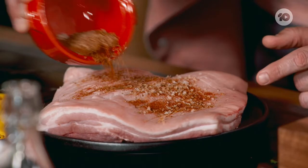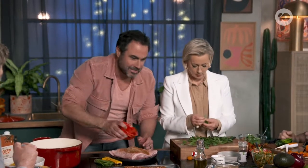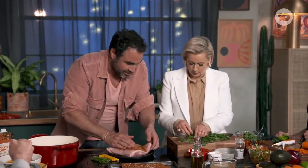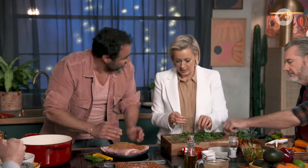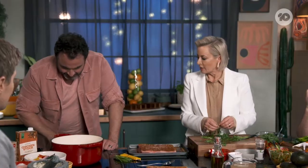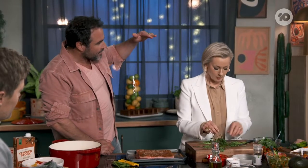And remember all the incisions we did in the pork belly? They're going to be like open arms for all these amazing flavourings. You could do any flavouring on this — this one is just a Mexican one to make the tacos. But you could do crackling the same way with other seasonings. And now to start the cooking of the pork belly, just a few tips are very important. So you don't just shove it in the oven — I'm going to braise it so the top is going to be really crispy and the pork belly flesh is going to be really tender.